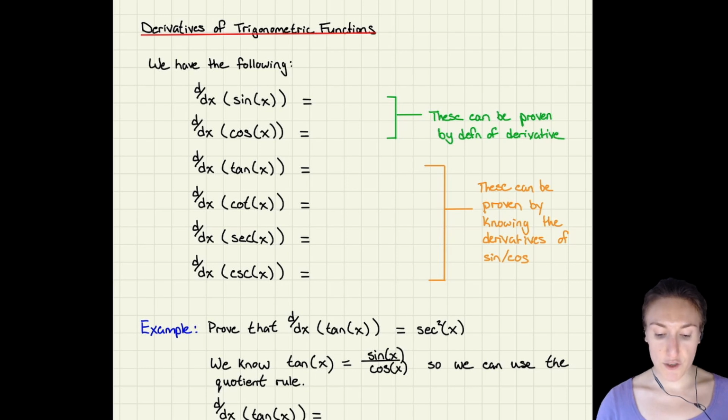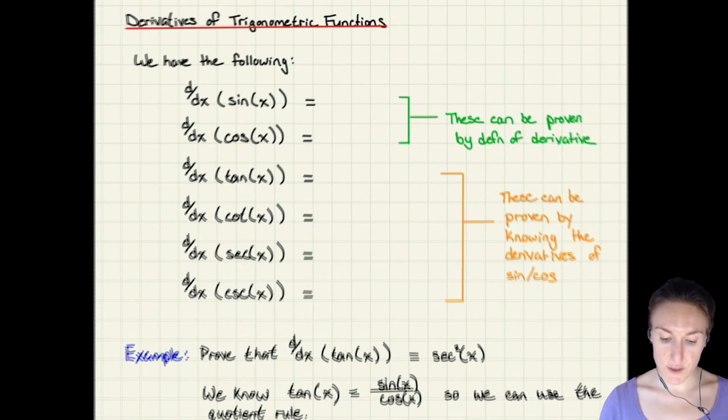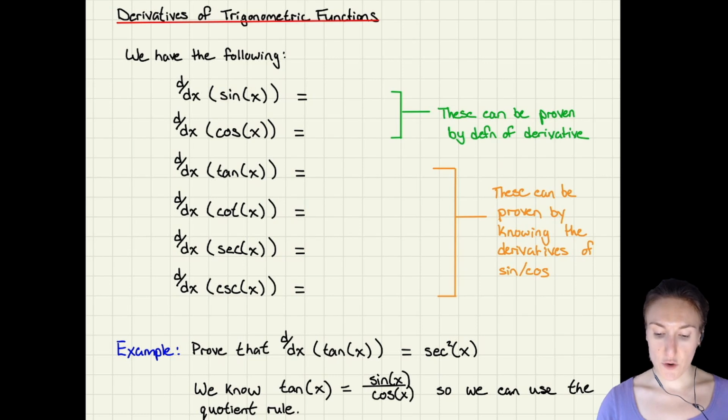And if you want to justify to yourself why the derivatives of sine or cos are what they are, you can do it by definition. So you can look at the limit as h goes to 0 of f of x plus h minus f of x all over h. Okay, but it's not necessary for us to prove that. So we'll state them, but we will then go through and prove why tan, cotan, secant, and cosecant are the answers that they are. And then we'll do some additional problems with chain rule to get some more practice.